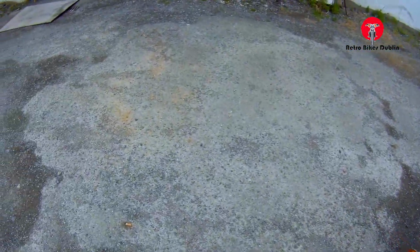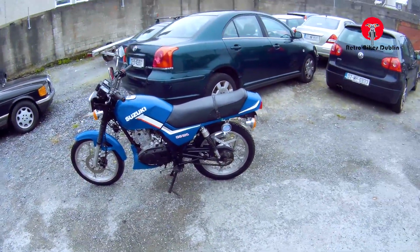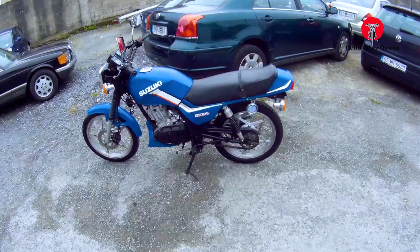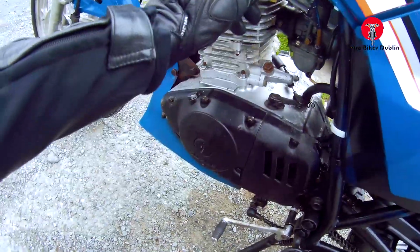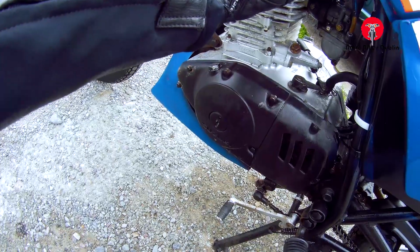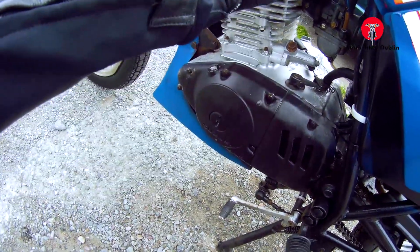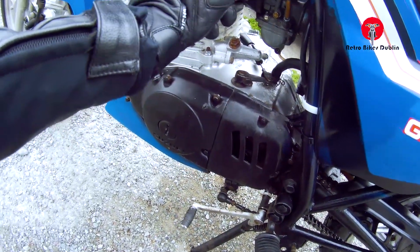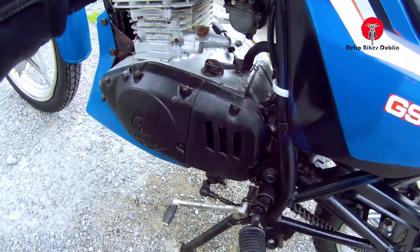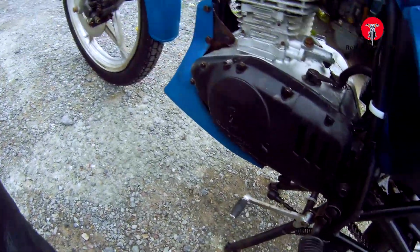Okay, so we're on to the final bike here, which is this Suzuki GS125. That is the final bike for today of me doing videos. So we'll start off on how to start the bike. So we'll see here that the fuel here is in the off position. We don't want it to be in the off position. You'll see that the arrow here is pointing down to the on position. I'm going to put it into the reserve position because I don't really know how much fuel is in the bike.